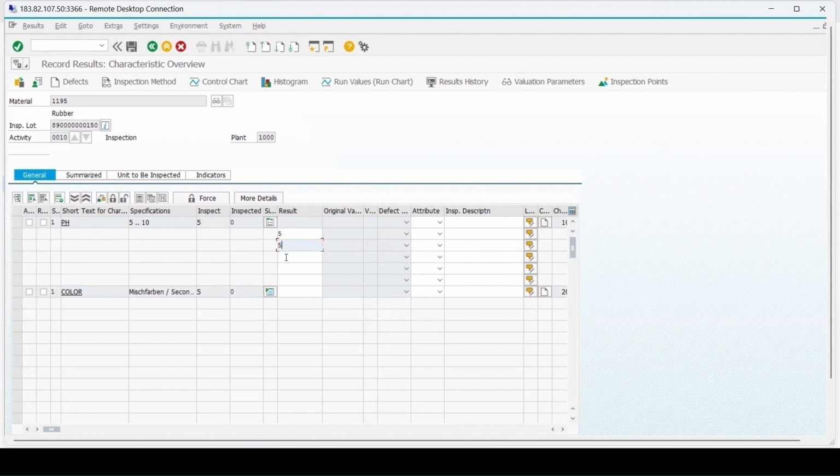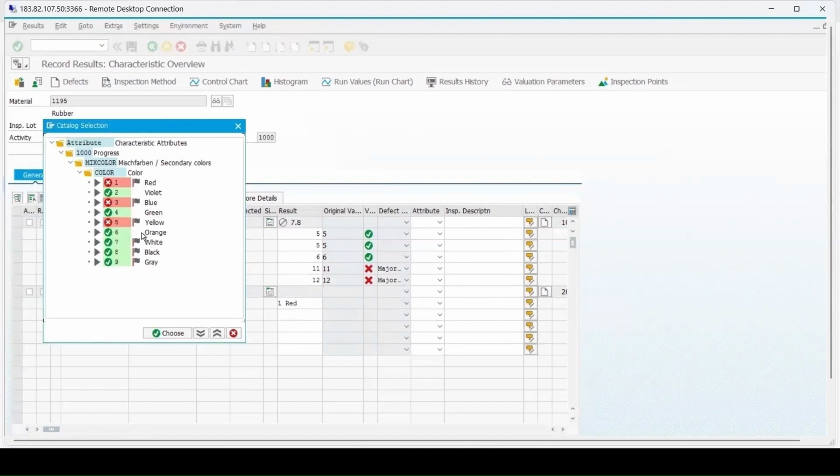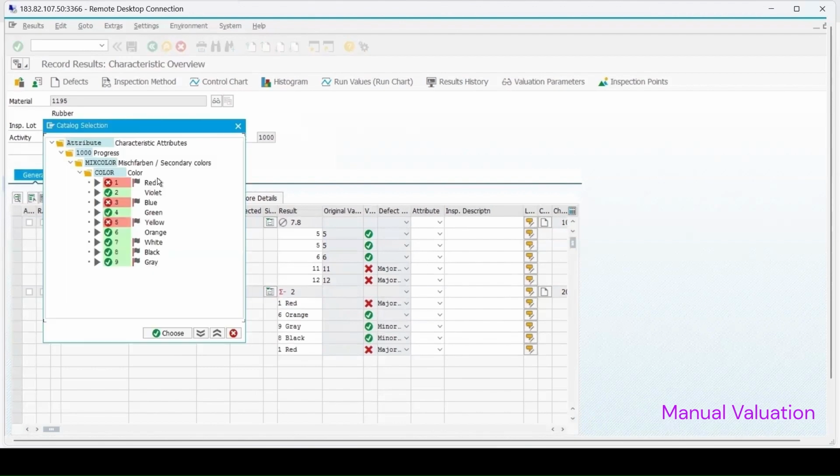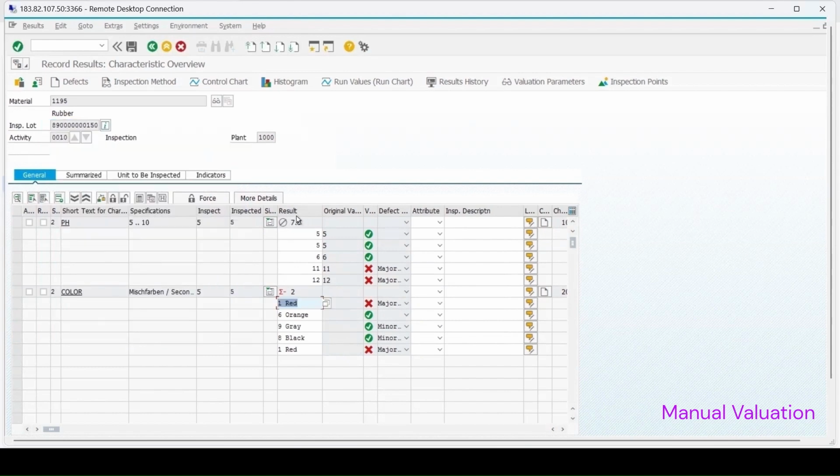If I'm entering, say, my specification as 5 to 10, and I am entering some values, the non-conforming units show as 2, because 2 valuations are rejected. Red means it is rejected, and if it is orange, it means it is accepted. Mean value for this.